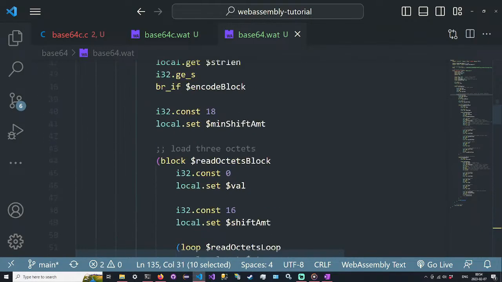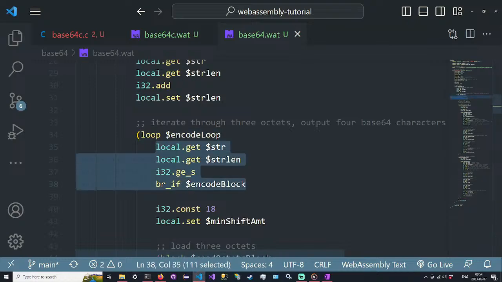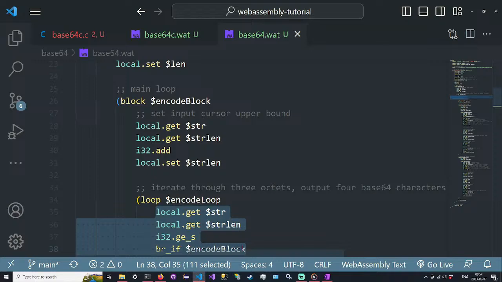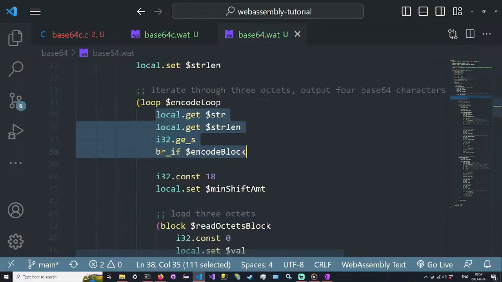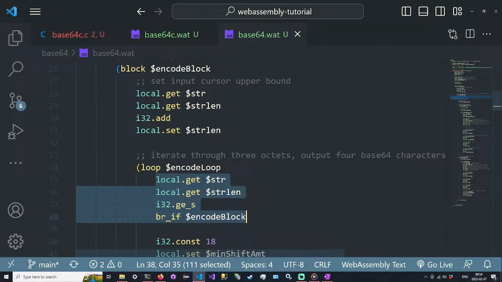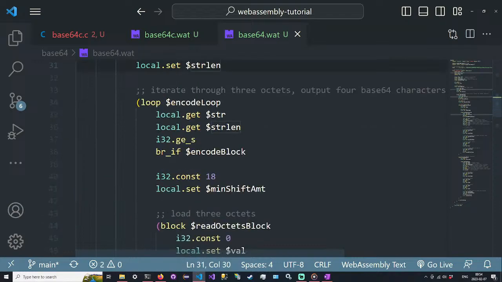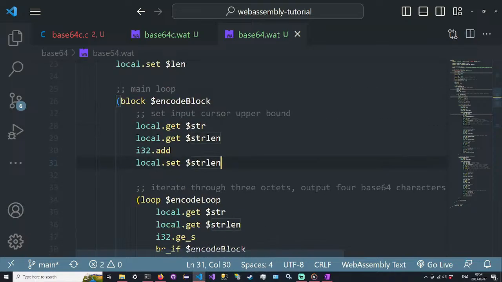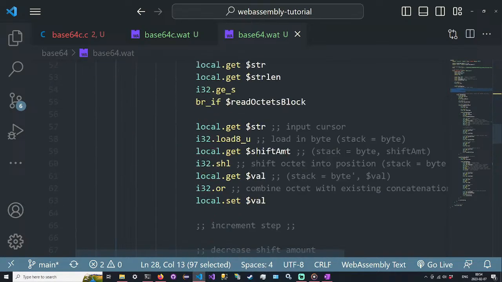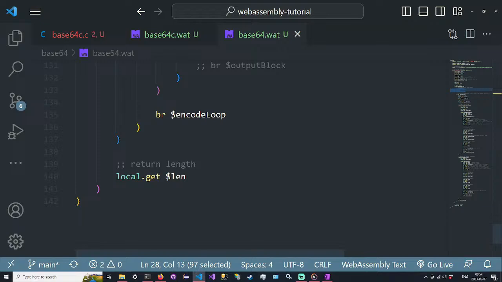And then we will check the condition of the cursor up top, right? I suppose, since we check it at the beginning. Oh wait, no, sorry, we don't even check it at the beginning. That's wrong. This is not the same. All right, so this is good. So we branch back to the beginning and then break if needed.